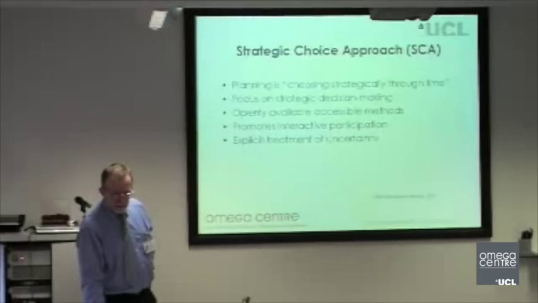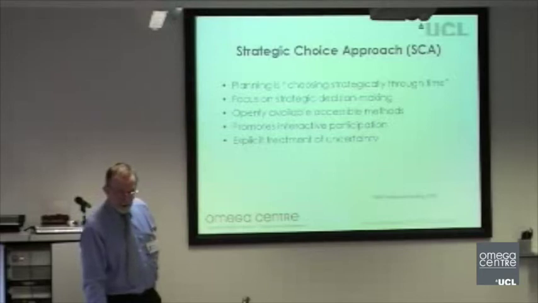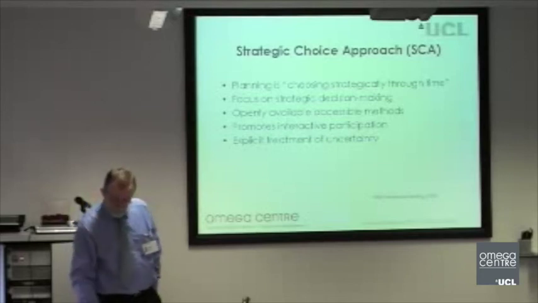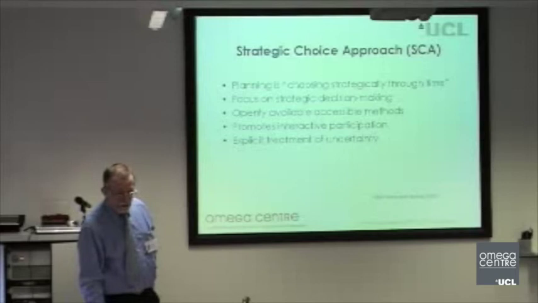Strategic choice. The great champion of this has been John Friend. Again, this goes back to the late 1960s when he published his first work on planning and strategic choice. He moved into strategic choice when he realised the inadequacies of the rational, deductive way of looking at things through operational research and found it lacking. That's still got plenty to offer, I think.